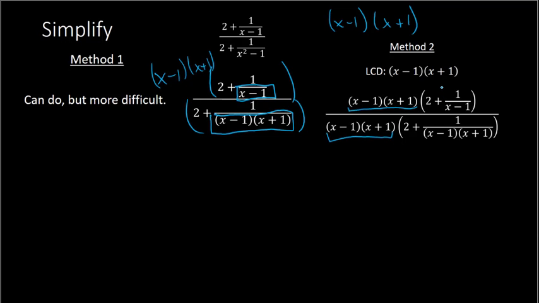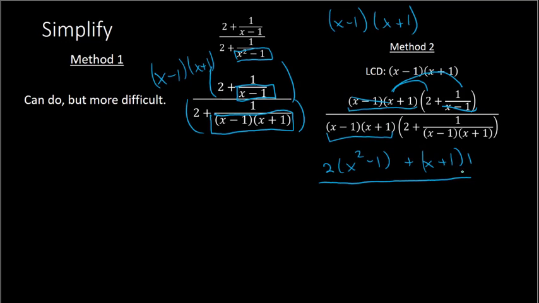Alright, so this one, and by the way, this is the same thing as x squared minus 1, right? We have that right here. So when we distribute to the 2, just realize that it's the same thing as 2 times x squared minus 1. So it's going to make it a little simpler for that part. And then that times this other part, the x minus 1 would cancel with x minus 1 down here. You're left with the plus sign, and then x plus 1 times the 1. Alright, so that's the numerator.